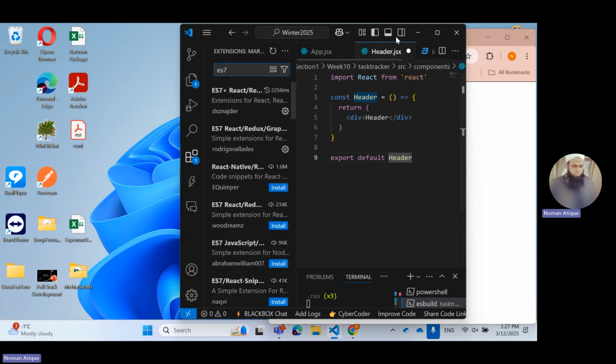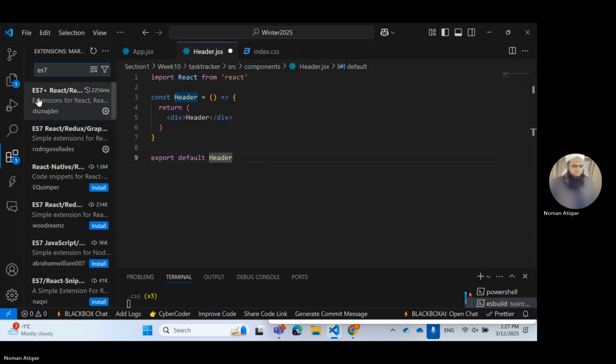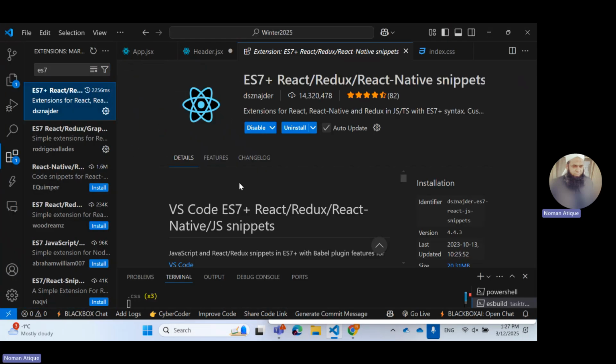It will just appear. This one is the extension that I want you to install, and it gives you RFC and things like that, right? It's ES7 plus React Redux, React Native code snippets. Got everyone? Okay.